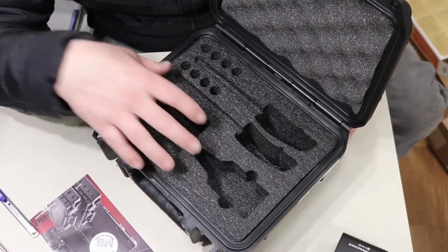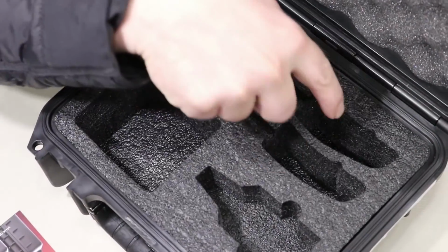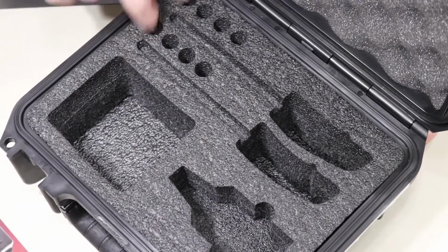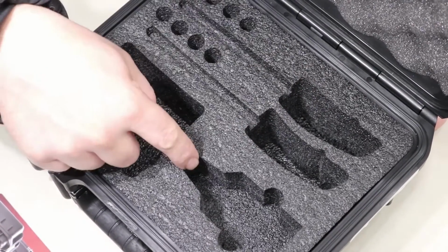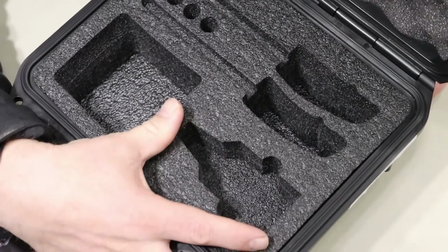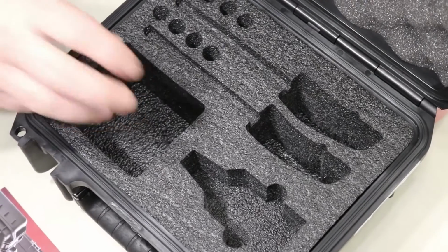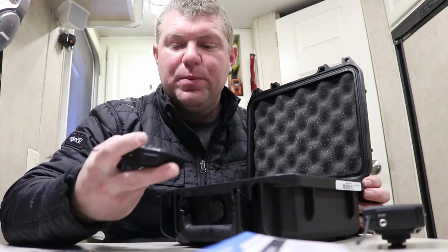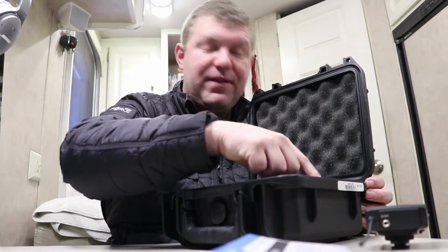And this case is custom cut for the Sennheiser system. A place for your transmitter, receiver. You can hold up to 8 additional batteries, and that's in addition to the ones you probably already have in your transmitter receiver. This is for your plug-on transmitter. And then just an extra cubby for all your cables, accessories, microphones. When I unboxed this yesterday, I was super stoked to see that your transmitter and receiver they fit right in.